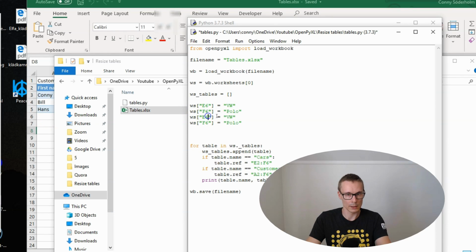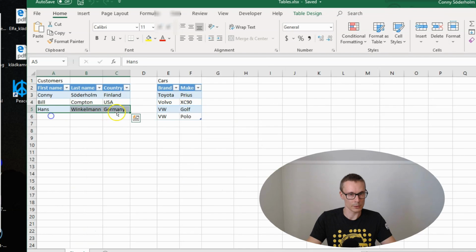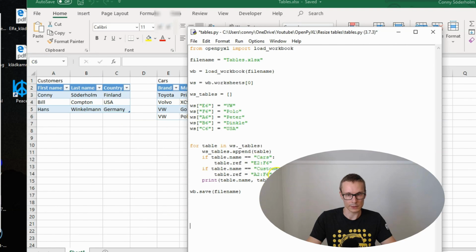So in A6 we want Peter, Dinkel. In B6 and in C6 we would like to have USA. So then C6 should be our final destination, A2 to C6.